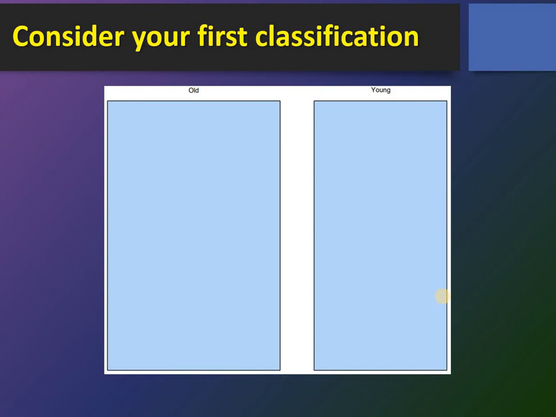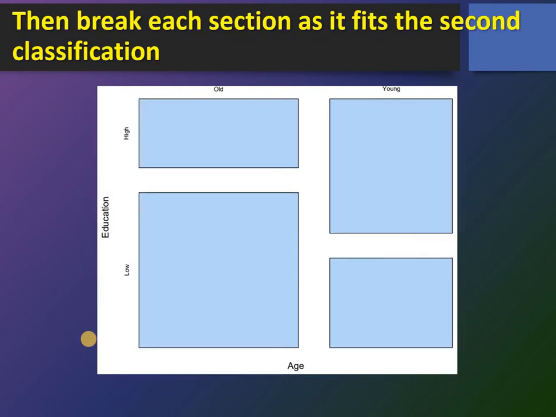And I leave a nice kind of wide box between this so that I know I can actually see the group separations and it's not going to get as confusing for me. So that's my first group. Then we break it up again by our second group. So maybe of the old people, let's say 20% are highly educated, where the other 80% have low education, where for the young folks that I've interviewed, somehow I have 55% that are highly educated and 45% that are lower educated.